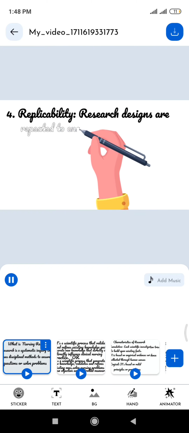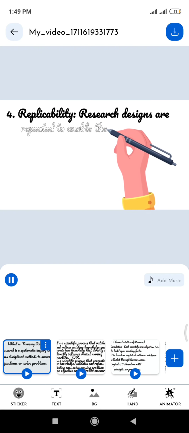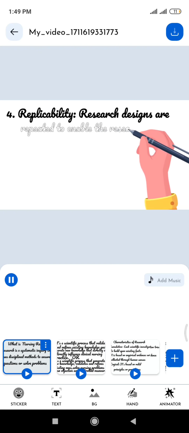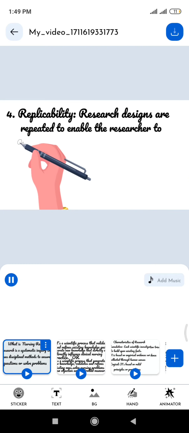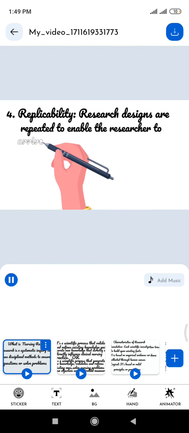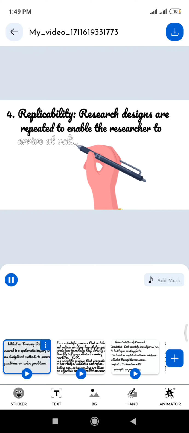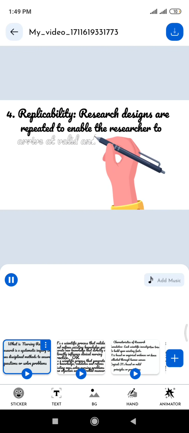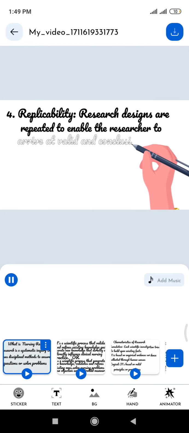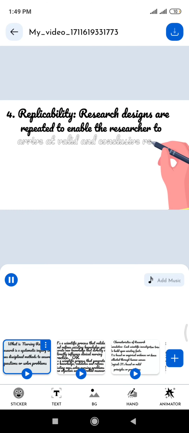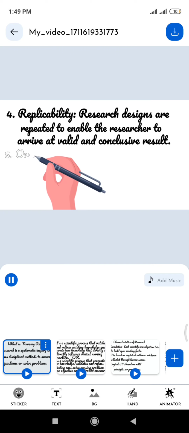For example, maybe the previous work used a descriptive design, and the researcher used a random sampling method to carry out this work. You can use the same design and methodology to carry out that same research problem, in order to know if you get exact results as the former work the person did.